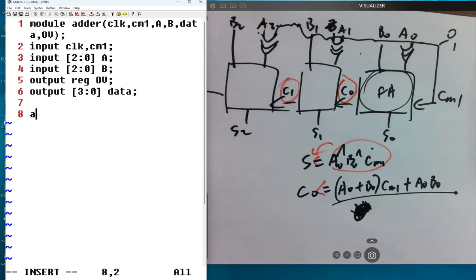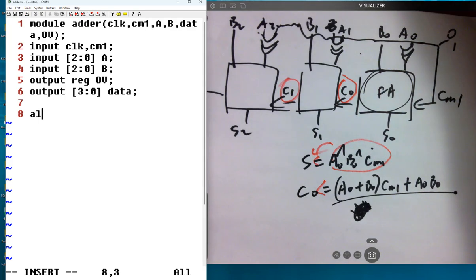So they all need to be register type. I'm going to do that later. So I'm going to start just using it, assume I have it, and then I'm going to declare it at a later time. Is that fair? That makes things easier. Okay, so I'll just declare it when needed. Let's do always, posedge clock.